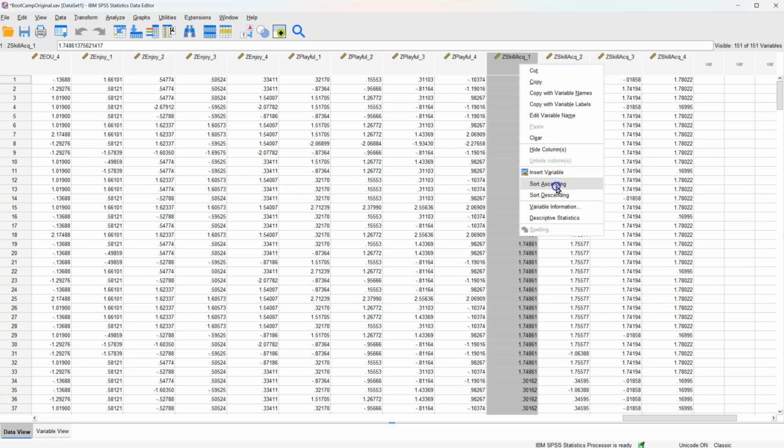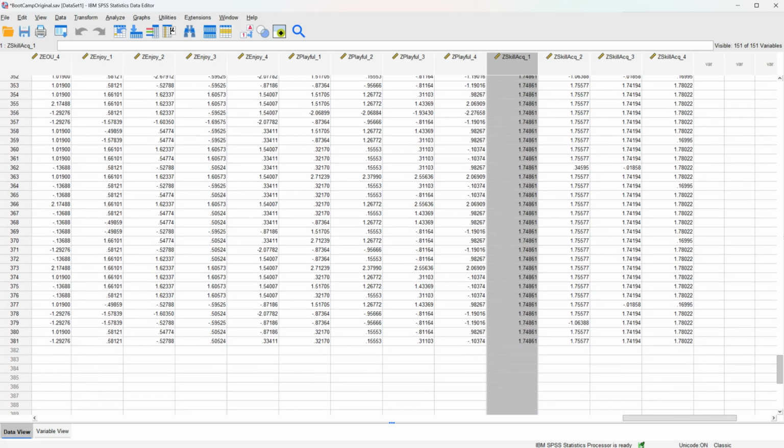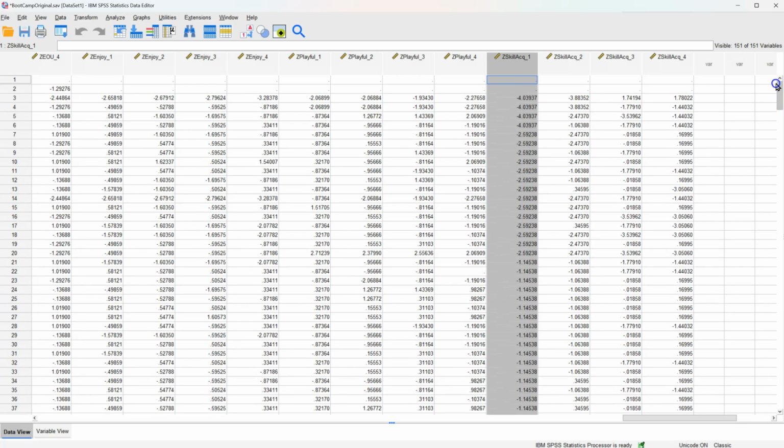So, if I sort again ascending, we can see it was just 4 respondents that had truly extreme responses on this variable. 4 out of 381 is probably not going to change anything when the value is just beyond the threshold of 3.3. So in this case, I'm probably not going to do anything, but I will tend towards more robust methods and bootstrapping to diminish the influence of these outliers. In the next video, we'll talk about sample size.